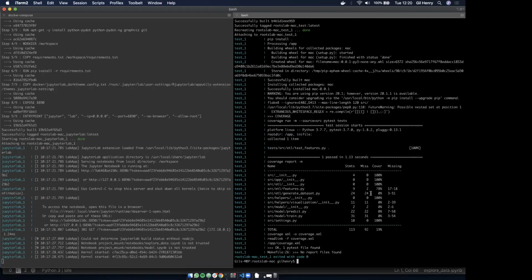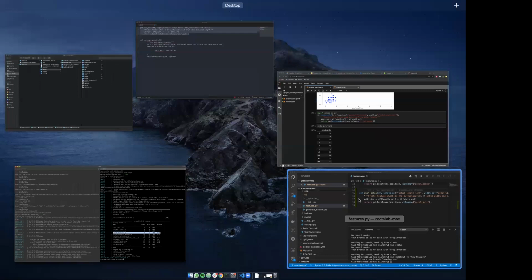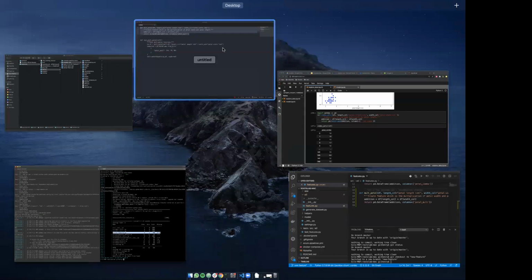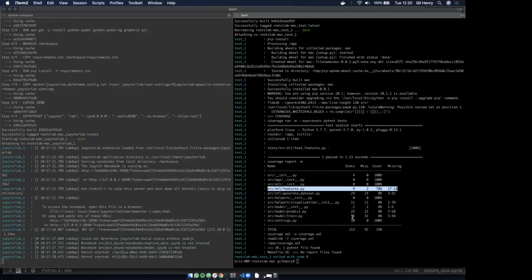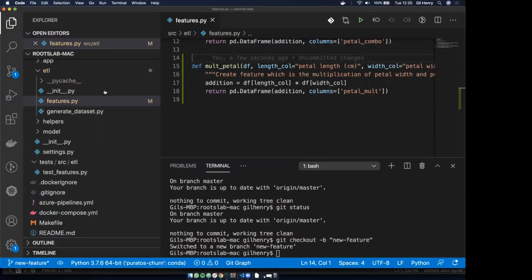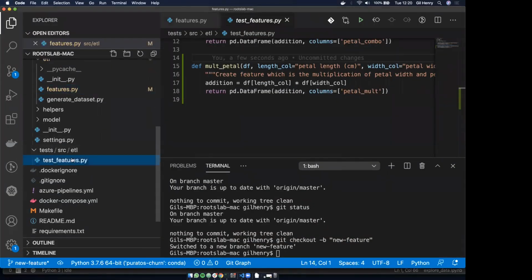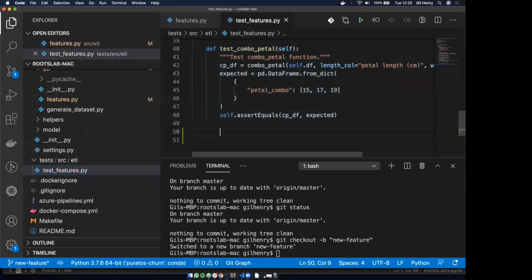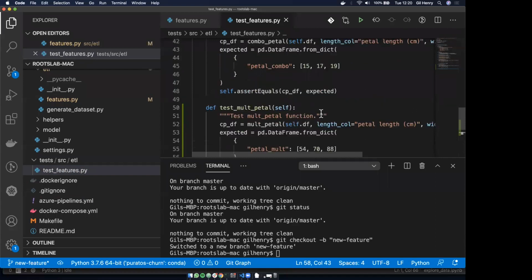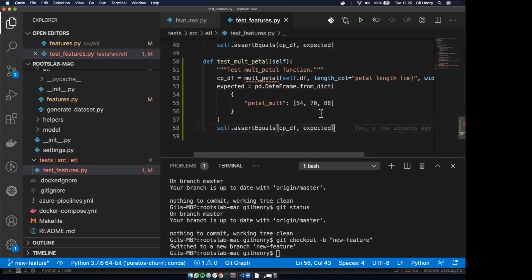You see here in the test coverage, in the features, we're covering 78%, but we're not covering the new feature that I built. So I want to add a new test case here. Oh, wait, no. Here, just to make my teammates happy. Okay, I think this is all right.